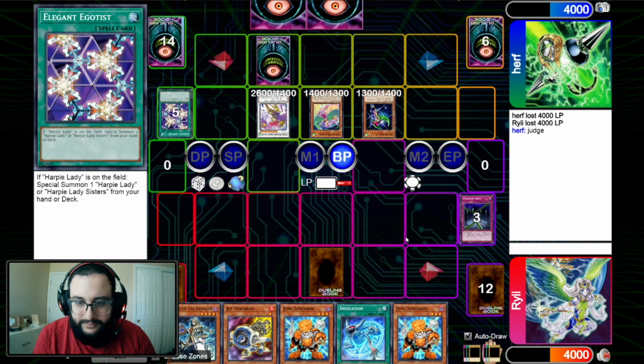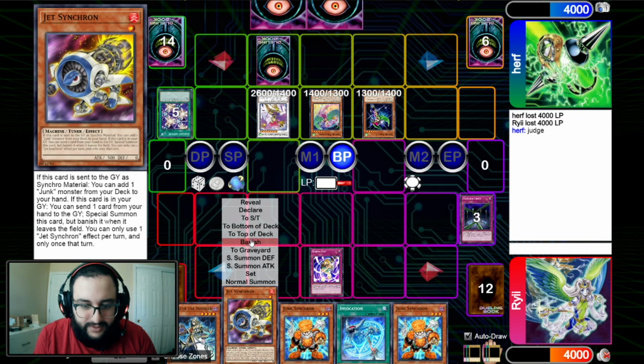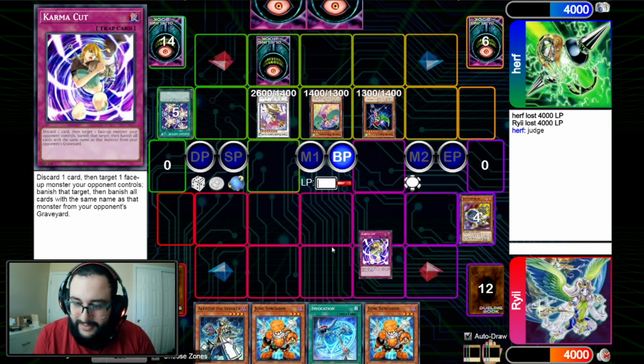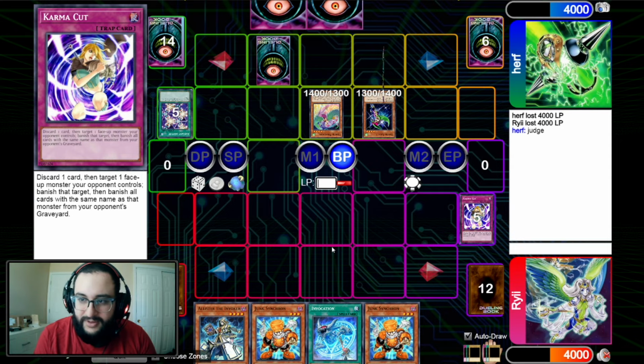And then we're going to go to battle phase and swing for 29. We are going to activate Karmica. Yo. We're gonna send to which graveyard? We're gonna banish the Cyber Slash Harpy. We're going to activate the effect to balance itself. Okay. Which one? We're just back to the extra deck. Yeah, there we go. So then we're going to swing for 17 and 16.